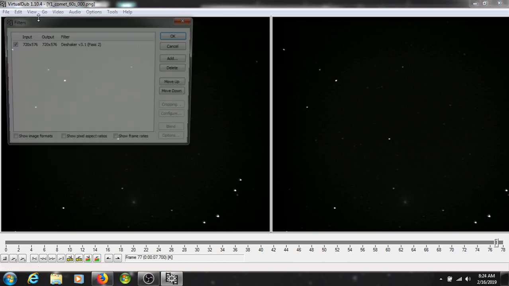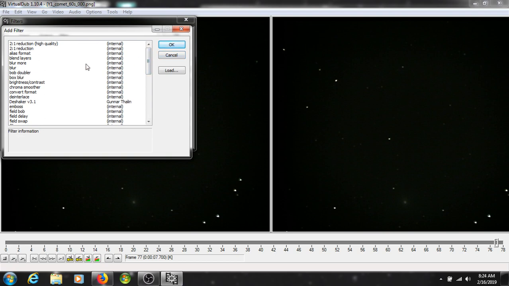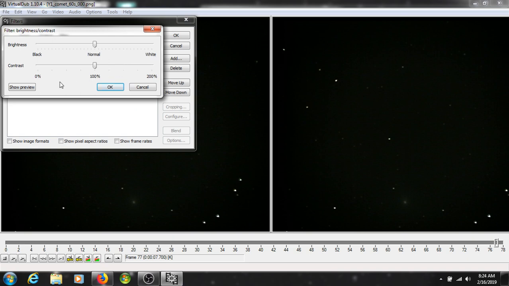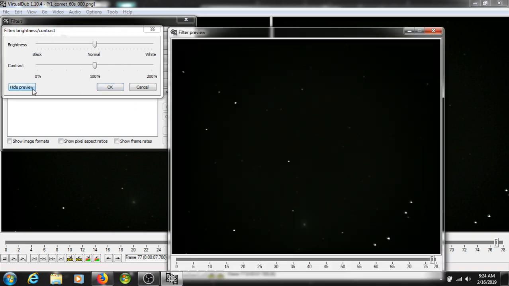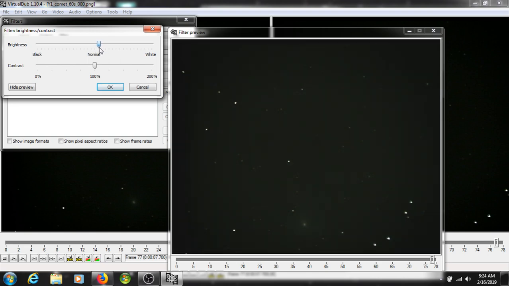So filters, I'm going to add some more filters. So we're going to do brightness, add that one, show preview, and I can brighten it up a little bit, bring it back down, give it more contrast or less.